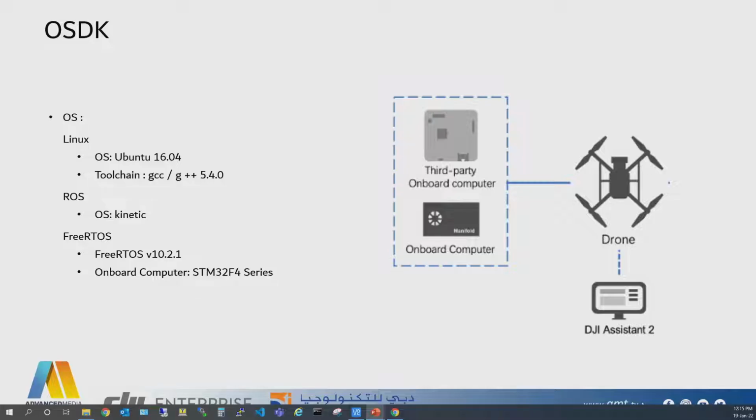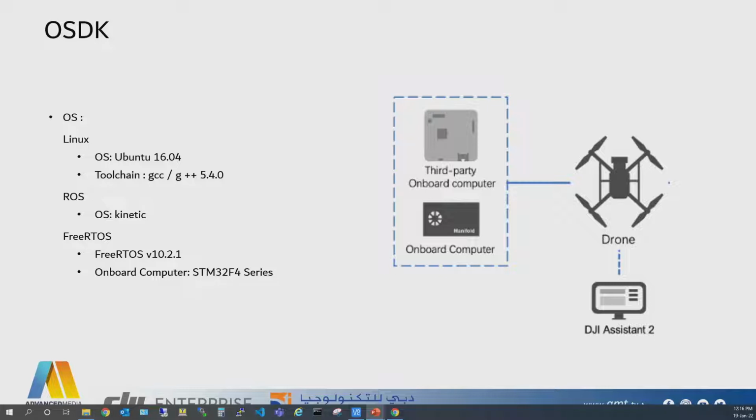For OSDK development, DJI is providing support for Ubuntu 16.04. I know it's a very old Ubuntu version, but currently they are providing support for Ubuntu 16.04. If you are building the OSDK with the latest Ubuntu, Ubuntu 18 or Ubuntu 20, we can do that, but there are some limitations for the libraries. The main requirement is that we only need the GCC compiler, so they are providing Linux support for C++ programming only. Or if you are good at ROS programming, there is a separate OSDK ROS package, so you can use that version. You can simply integrate your existing robotic program, or you can create a new platform with the OSDK ROS package and start.